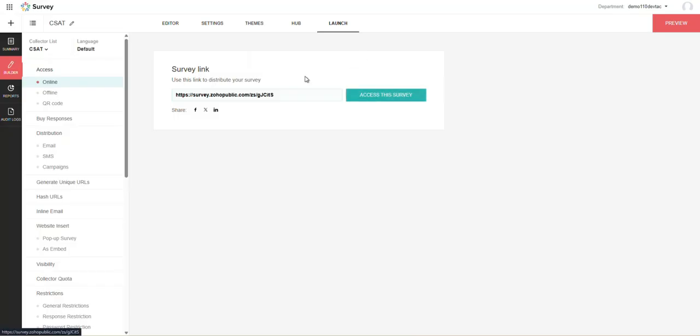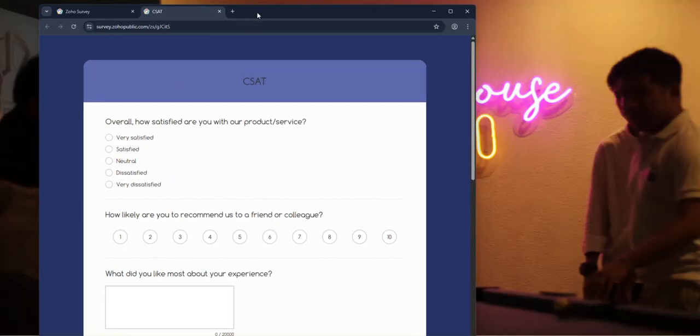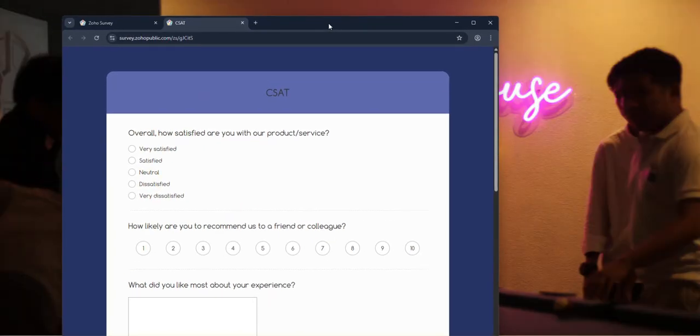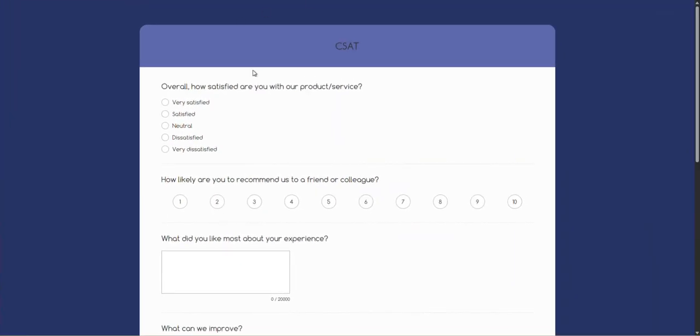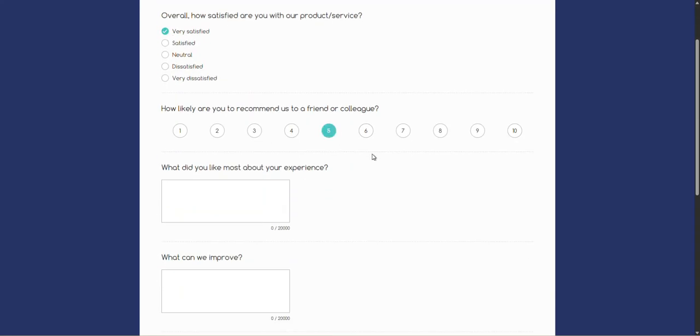If we click on access this survey, it will open a new tab for the survey. It's just waiting to load. So you can see the survey title is CSAT. Now here we have our questions. So you can just select.